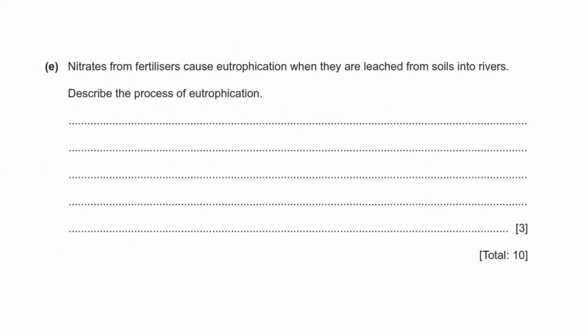Okay. So then in part E, it says nitrates from fertilizers cause eutrophication when they leach from soil into the river. Describe the process of eutrophication. So remember, this is a 3-point question, so at least you have to focus on 3 points. Eutrophication is a gradual increase in concentration of phosphorus, nitrogen, and other nutrients in an aging aquatic ecosystem. So overall, the fertility or productivity of such an ecosystem increases. It results in growth of plants and algae. Plants on surface block sunlight from reaching below the water, resulting in death of the underwater plants. Bacteria feeds upon these plants, resulting in consumption of oxygen from water. This causes organisms and fish to die. And that is why these are some of the challenges of eutrophication, especially when it happens in freshwater lakes.